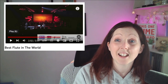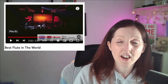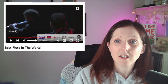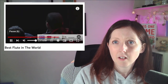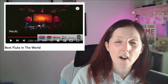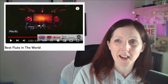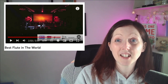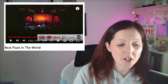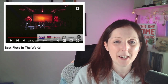Those bends there — I think that's done just with the breath alone. I don't think that's being controlled by the fingers or even the head. The camera's not quite on at that point, but I think that's literally just breath pressure. Pretty amazing. So many things to pick up on — I'd have to watch it again to really get the measure of everything. But just amazing finger control, amazing articulation, amazing use of sound.